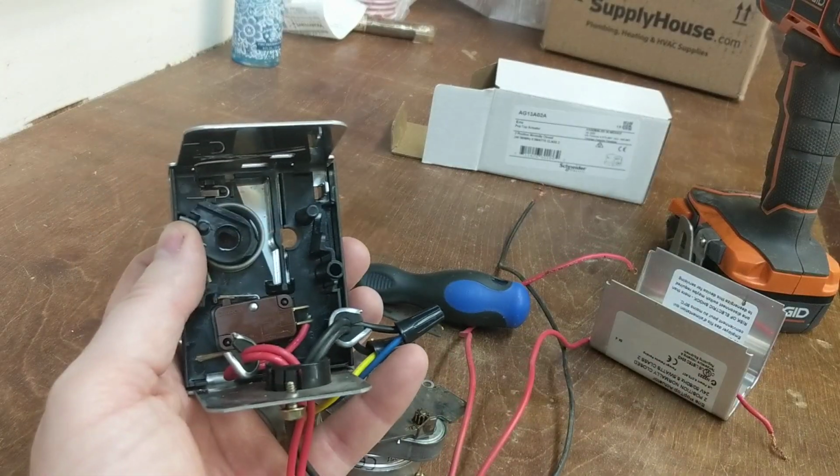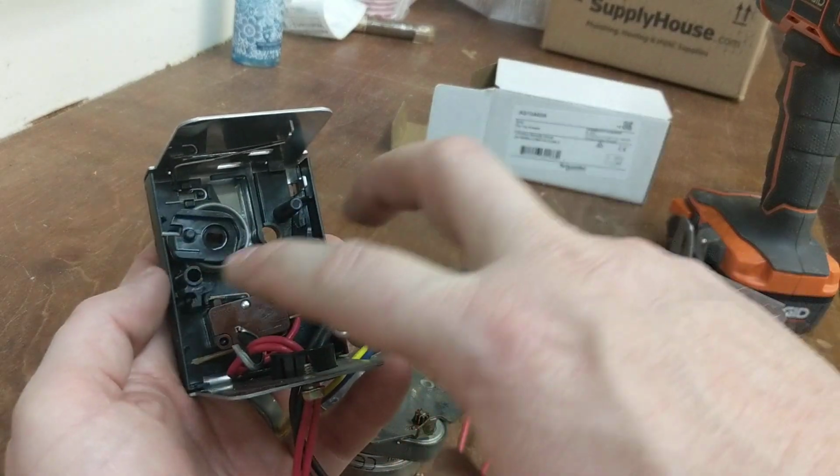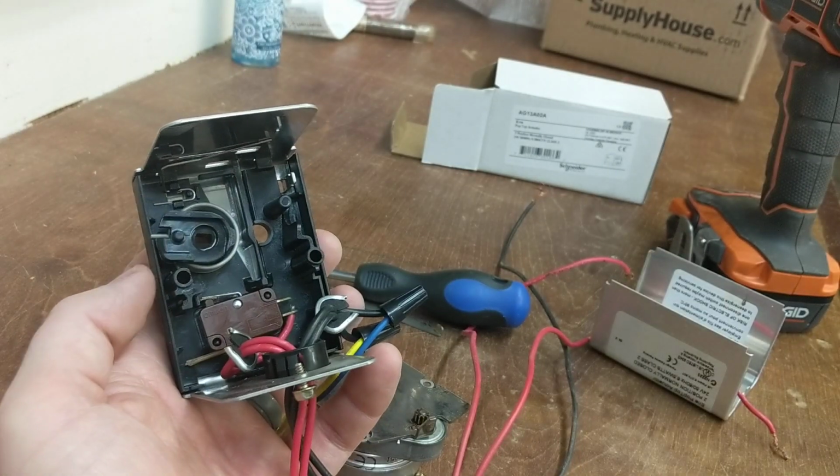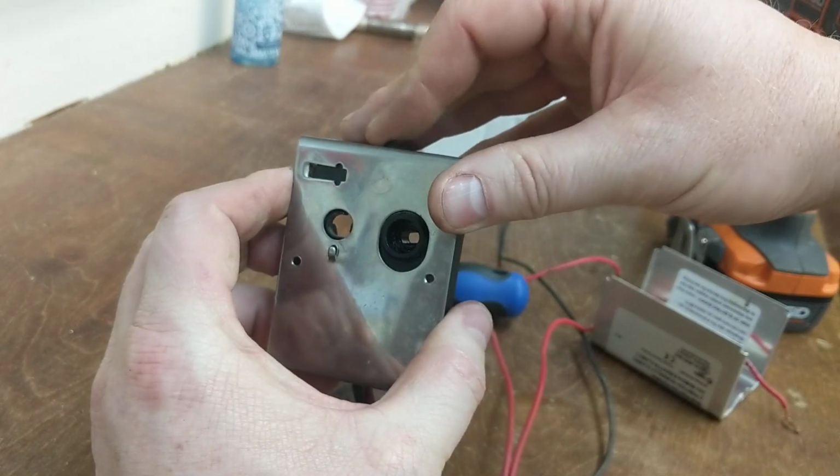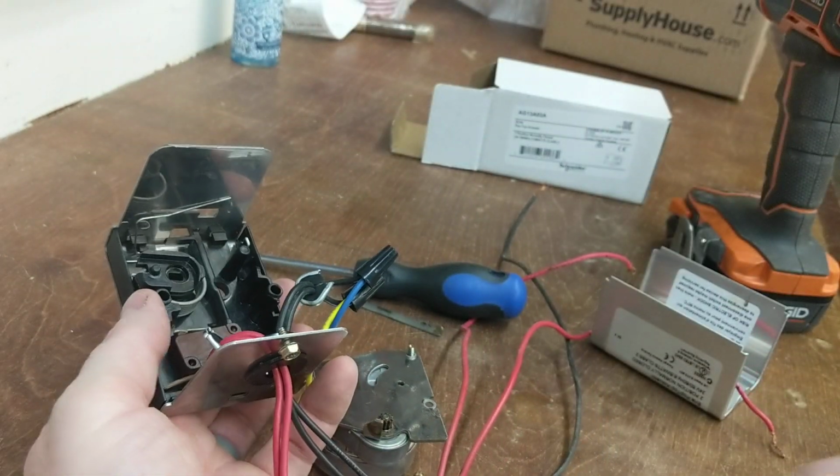Anyway, apologize in the beginning. Do not take these two screws out unless you are actually going to mess around in here. Otherwise, the head comes off with just this lever right here, and wiggling it will come off. So that's all.